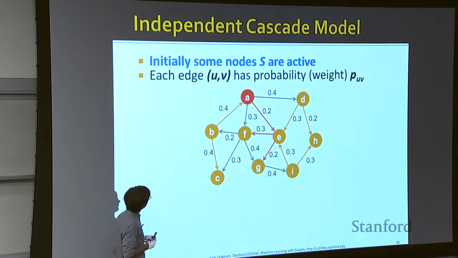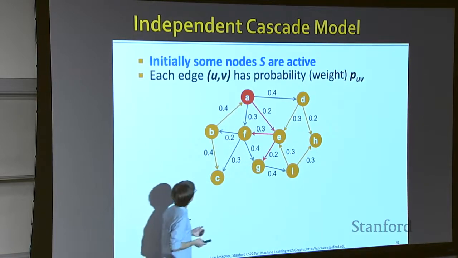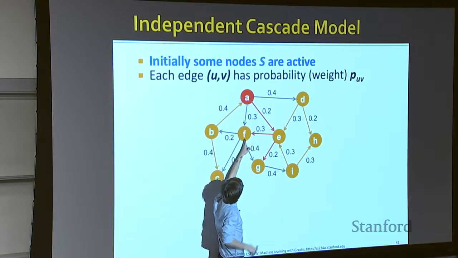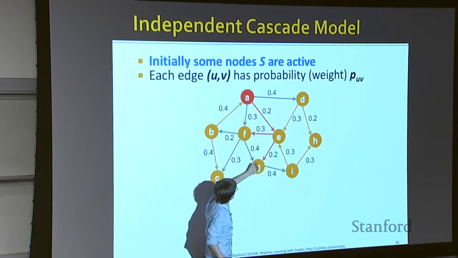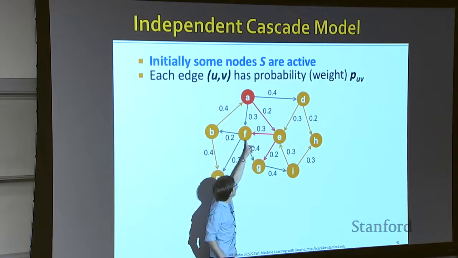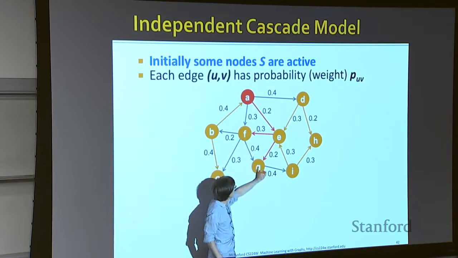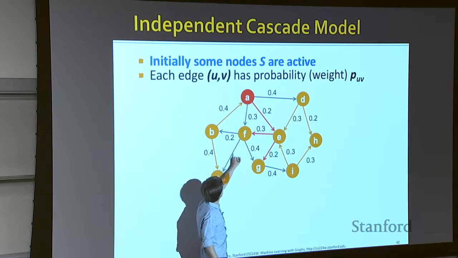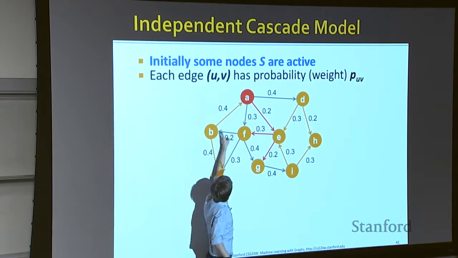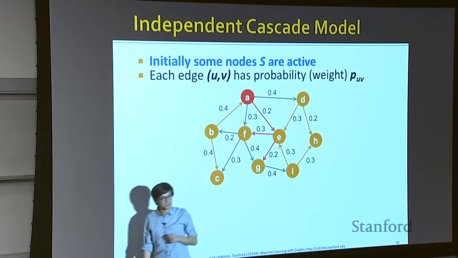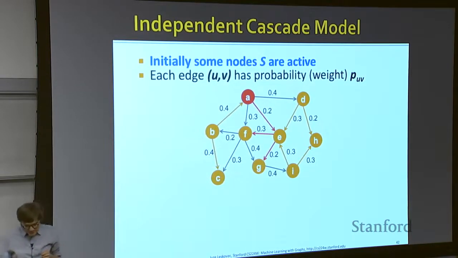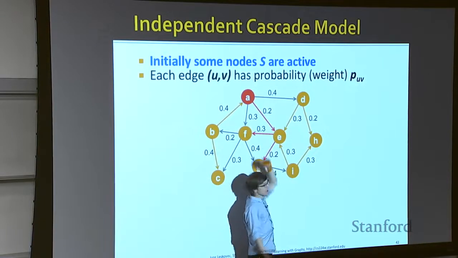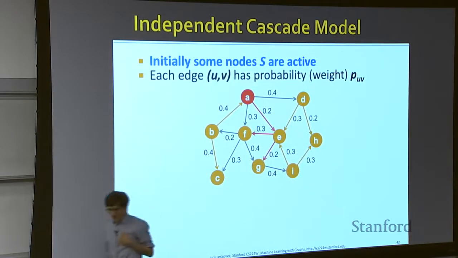And the way you can think of this is that every edge has a probability. So this means that if node F gets infected, it will spread the disease this way with probability 0.4, so we'll flip a coin, and if the coin says yes, we spread to G, and here we'll again flip a different coin with a different bias and spread, and we'll flip another coin here to spread the disease, right?